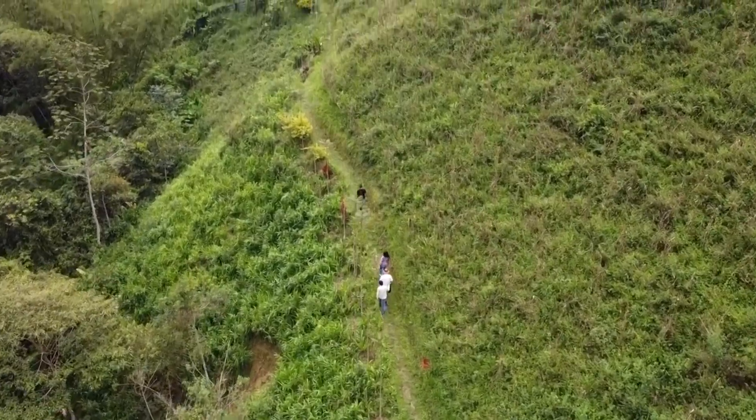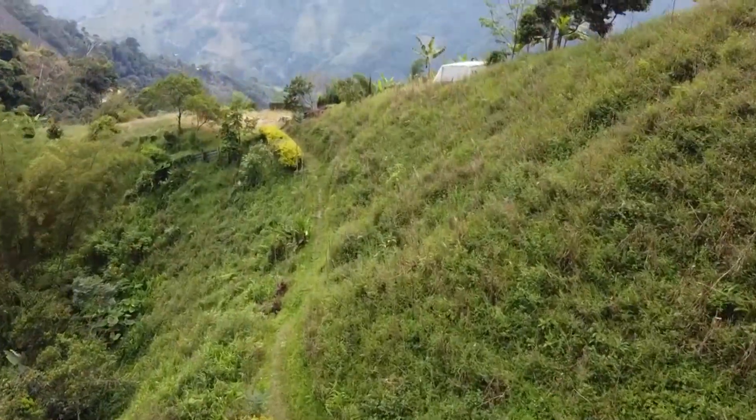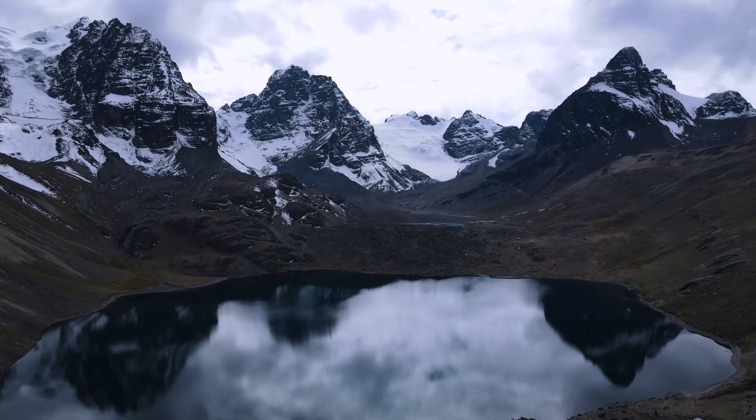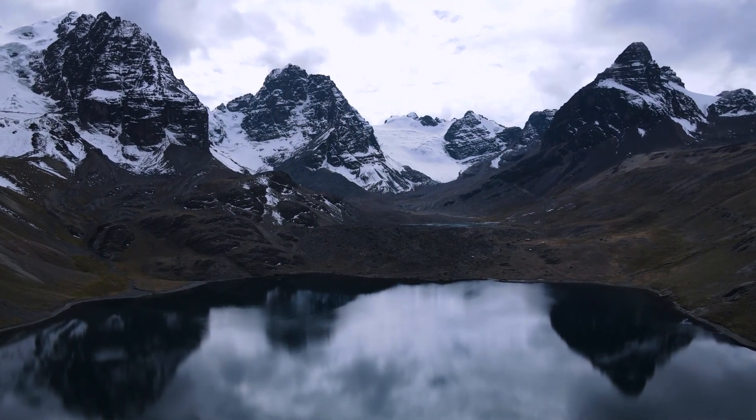These amphibians live in some of the most remote habitats on Earth. It can take over a day of hiking to reach some of them. Many species from this genus are only known from a single location, such as a certain mountaintop. In fact, some species are listed as endangered the moment they're named.